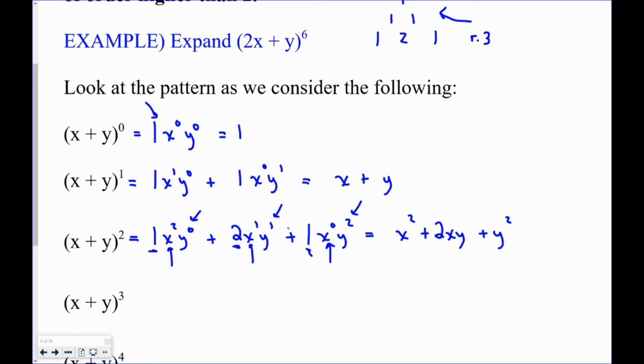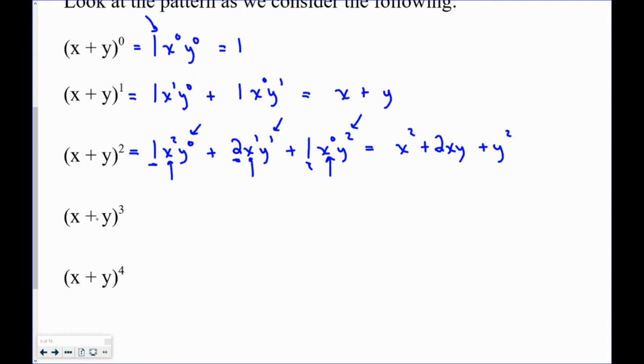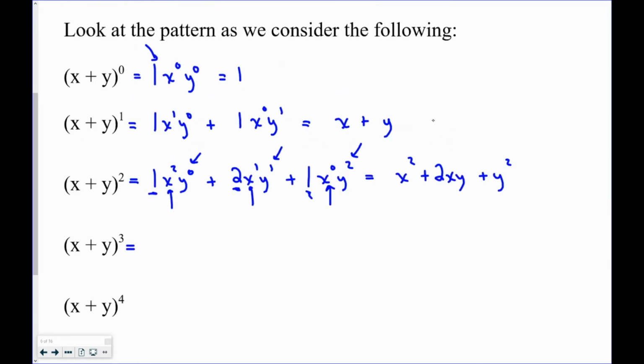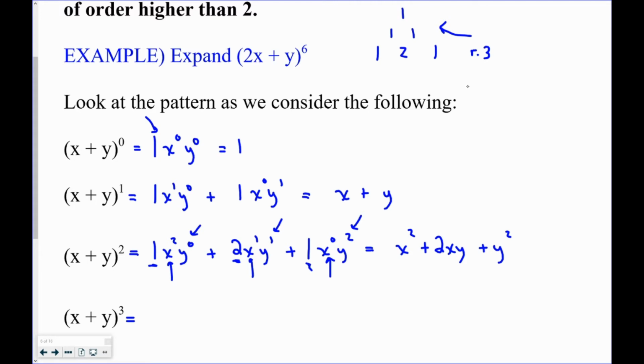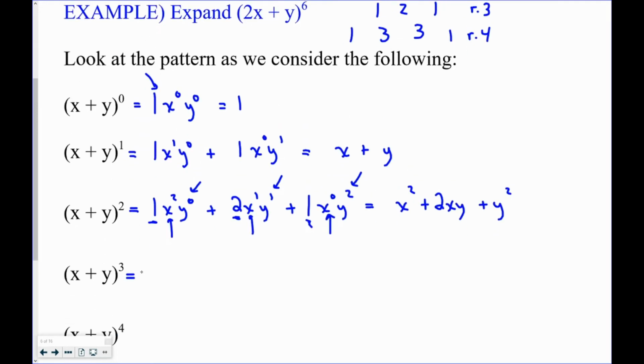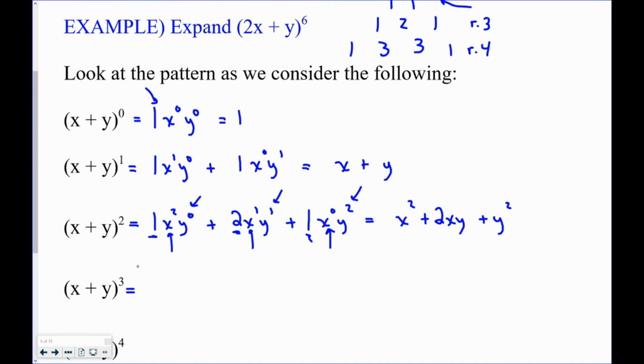So I wonder if that weird way of expanding this works for something like this. This is a lot more work to expand, right? You'd have to take this answer and then multiply it by x plus y again. But if I use row 4 of Pascal's triangle, so what would row 4 be? Well, I know it's 1, 1, and then I go 1 plus 2, 3, 2 plus 1, 3. These will be the coefficients of each term. And if you don't believe me, you can plug this into Wolfram Alpha or expand it out by hand, but I guarantee you that my answer is right here.